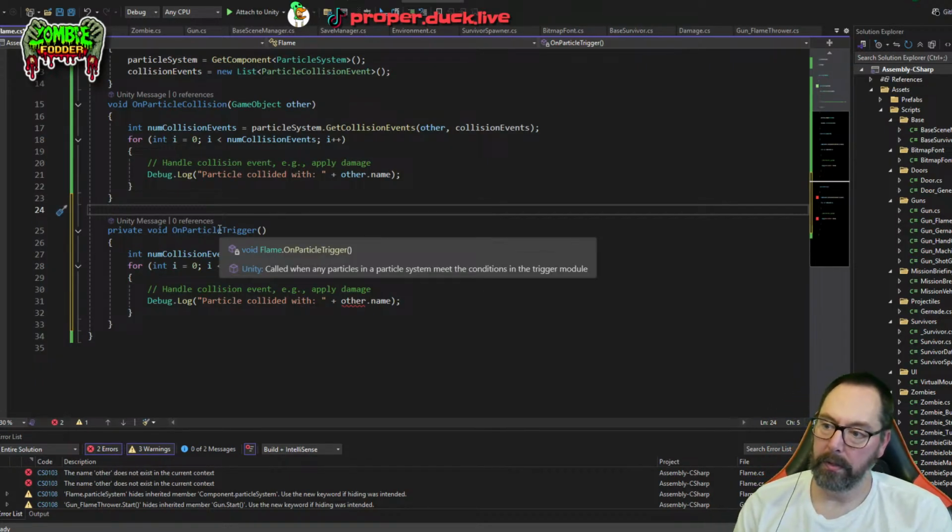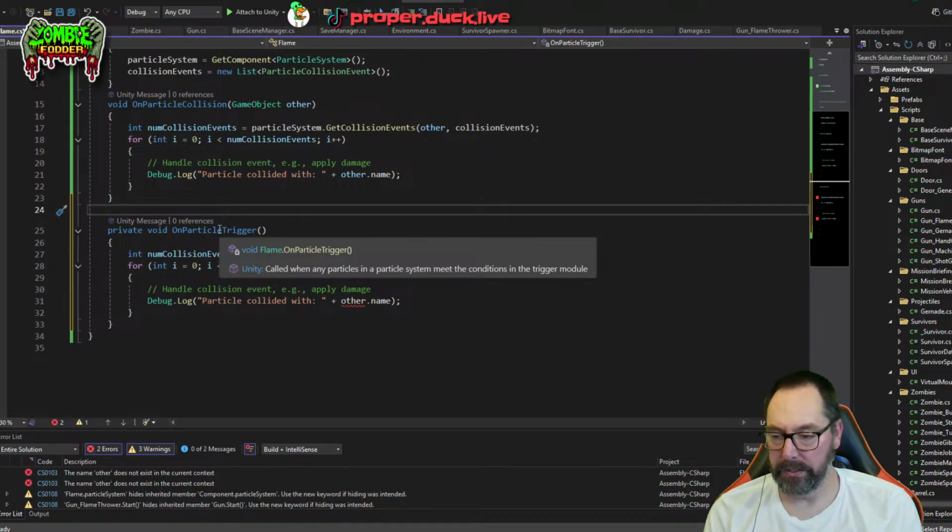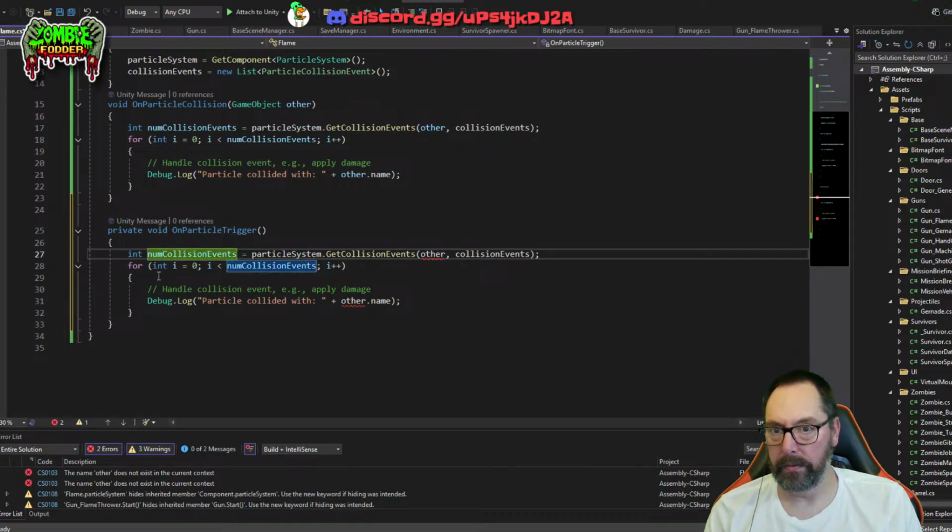Called when any particles in a particle system meet the conditions in trigger module. How do I know what it triggered with, though?